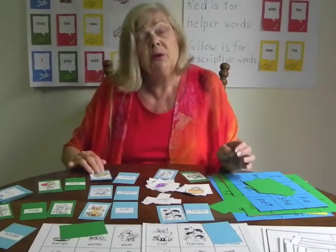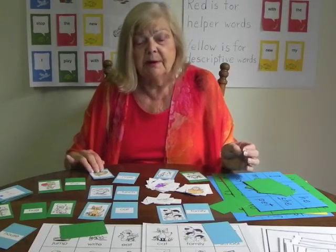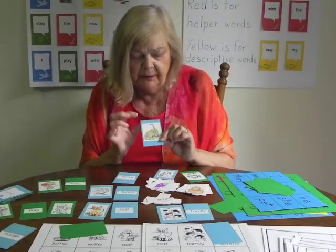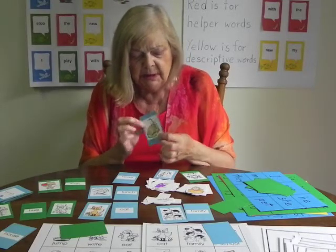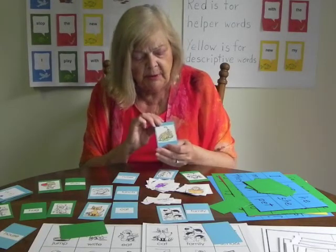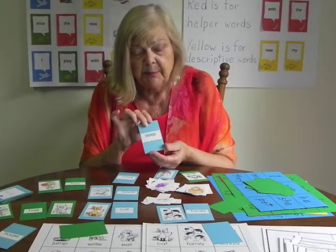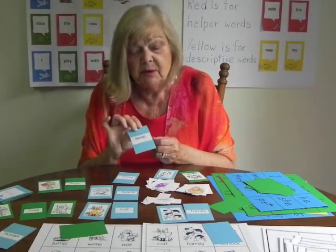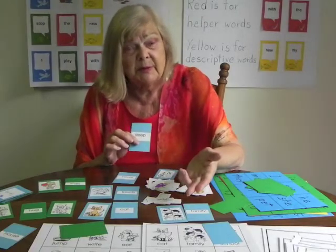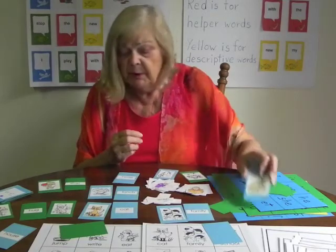You can either make your cards to be exactly like the phonics flip cards that are in my book, in which case you put a picture of the action monkey on the front, and when you flip it over, you have the word on the back. So you have your monkey sleeping, and there is the word sleep. So that's one way to do it, and you can certainly make 2 sets of cards if you like, because you can print off as many of these as you like. So those are your phonics flip cards.